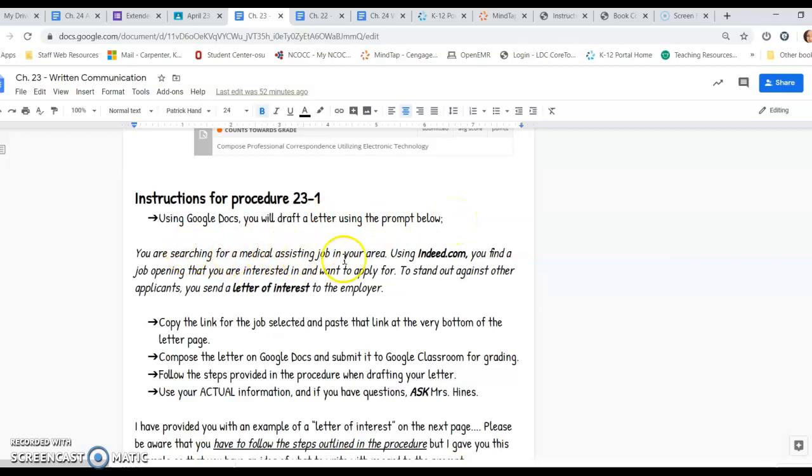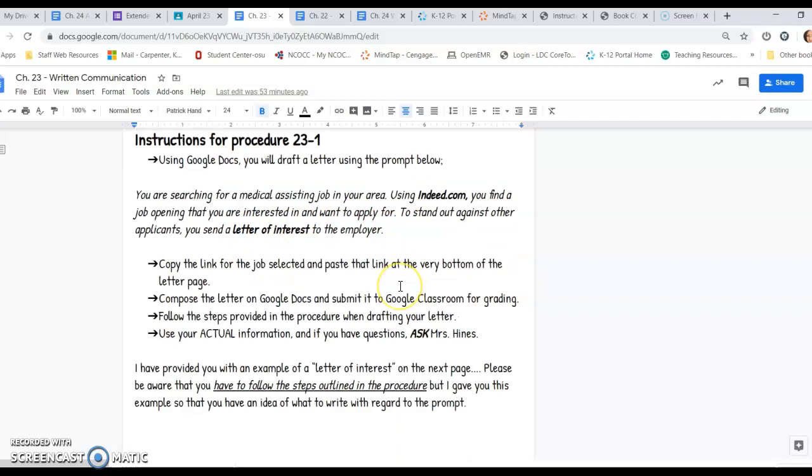You are searching for a medical assisting job in your area. Using Indeed.com, you find a job opening that you are interested in and want to apply for. To stand out against other applicants, you send a letter of interest to the employer. So you're going to copy the link for the job selected and paste that link at the very bottom of the letter. You're going to compose the letter on Google Docs and submit it on Classroom.